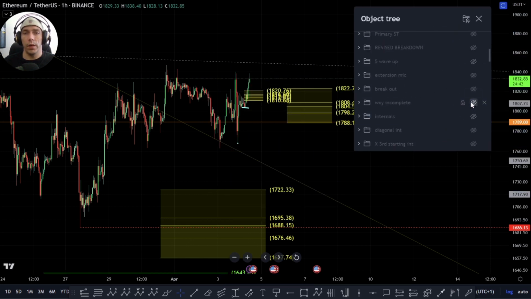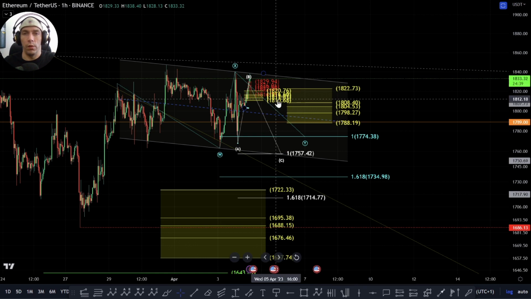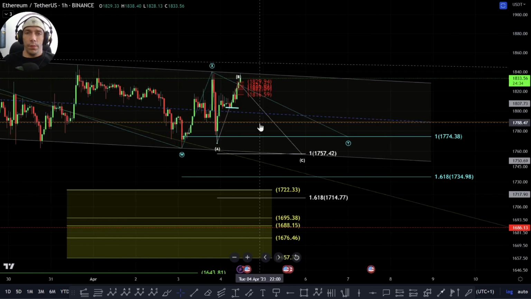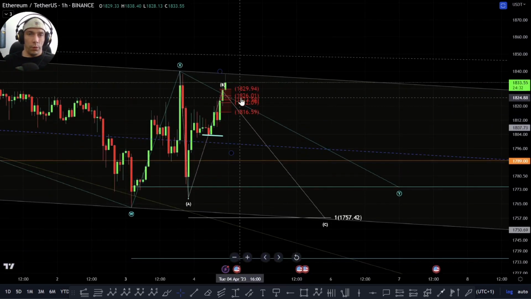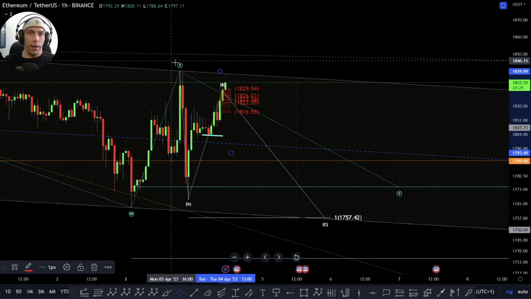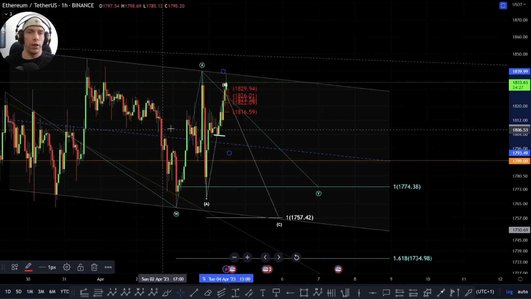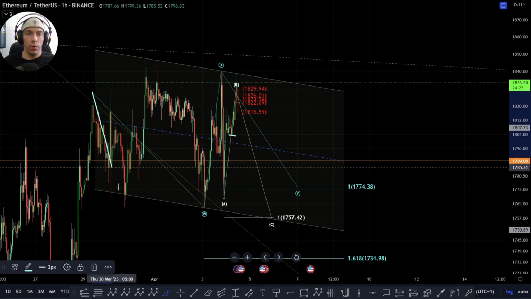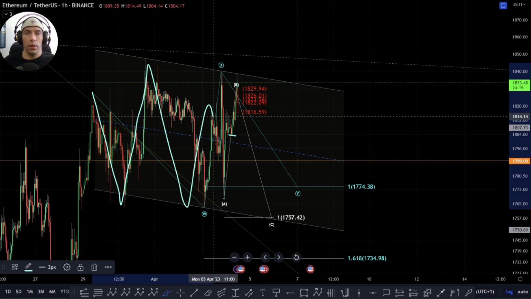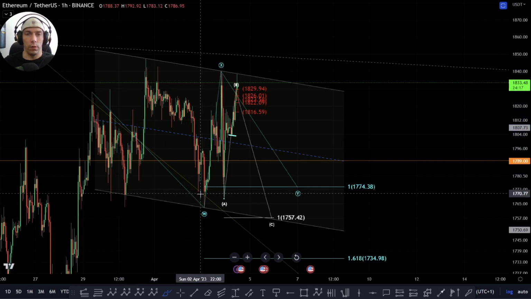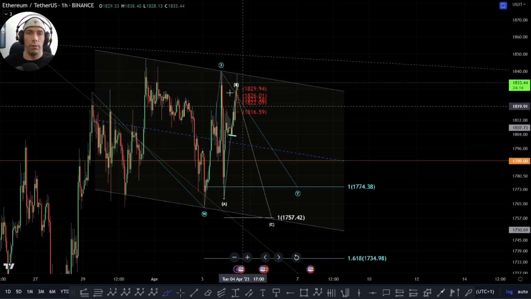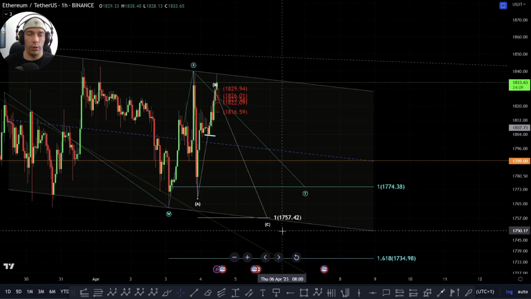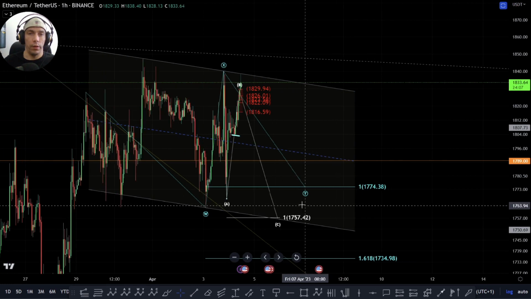Basically, what I'm keeping an eye out for is whether this is not a completed move here. So let me just remove some of these. I was looking for rejection potentially lower down here, but we've actually come up higher, and we have actually interacted with the top of this channel. So I'm just being cautious that this could be looking at this move differently. We could look at this as a W into here. This is an X wave, or alternatively, this is an X wave.